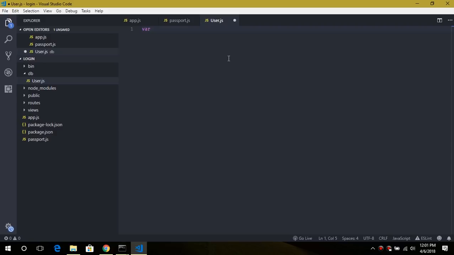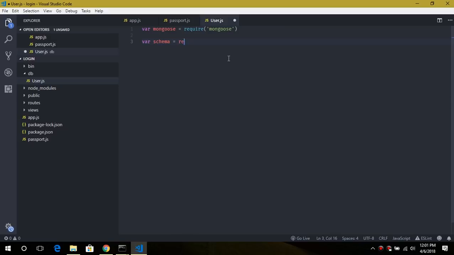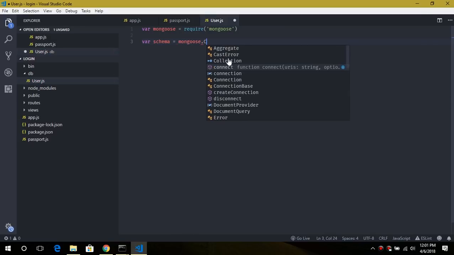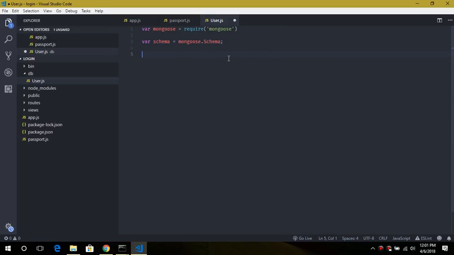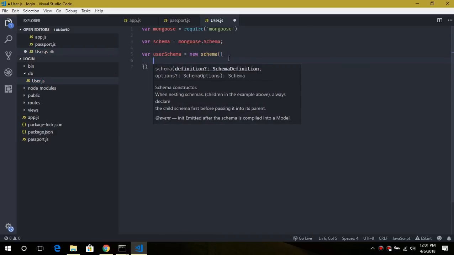So let's include mongoose, require mongoose, require mongoose.Schema, new Schema, which consists of the definition of our model, that means what fields it will contain.